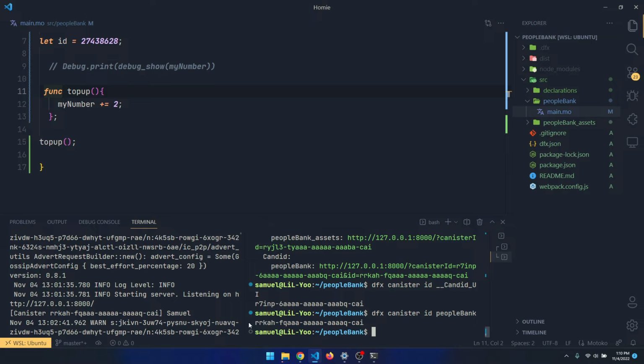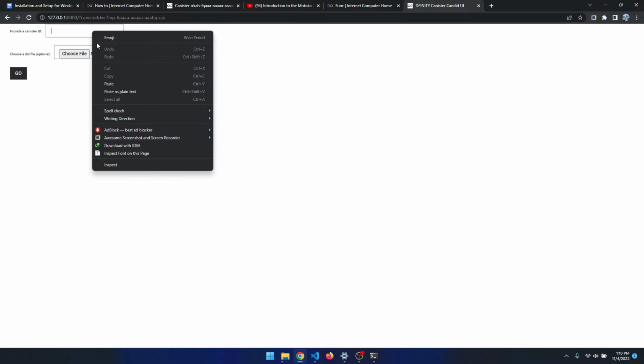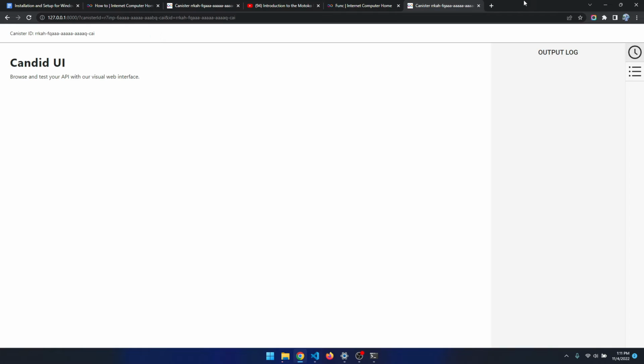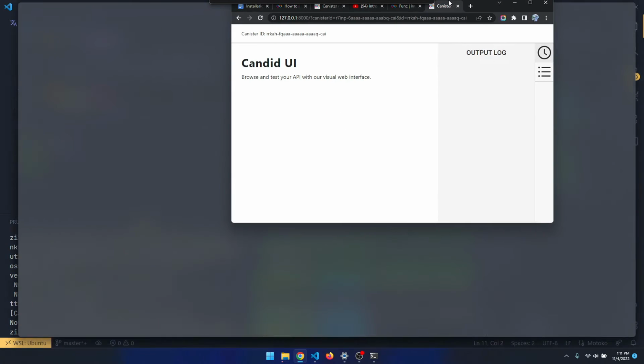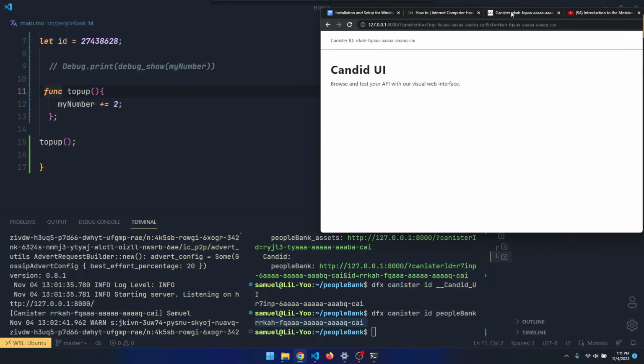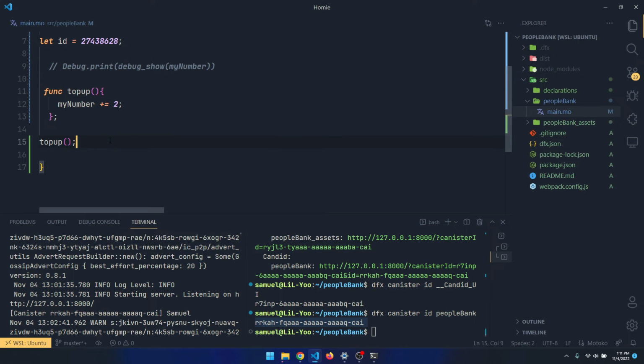And here they are also going to send me a certain ID. So I'm going to copy this ID, Ctrl C, and then paste it inside here and click go. I'm going to see a Candid UI prepared for me, and let's head back into our project. And in this project, let's use public over here.